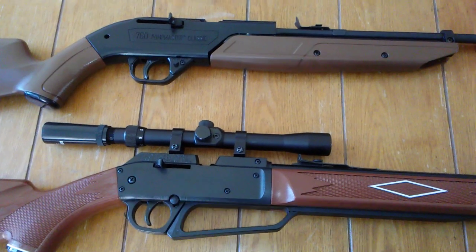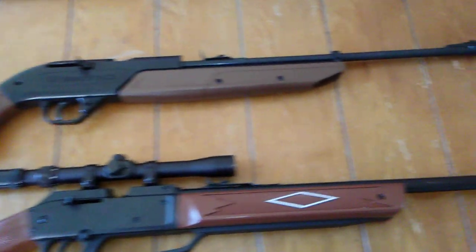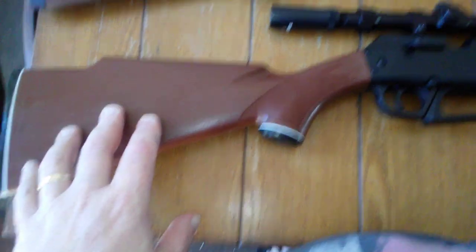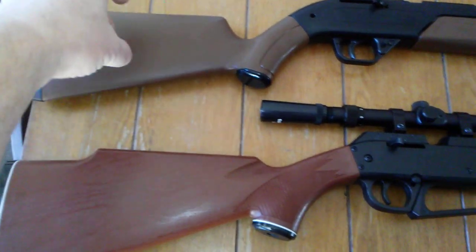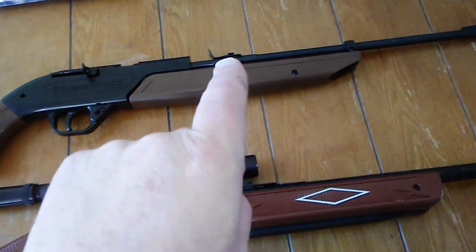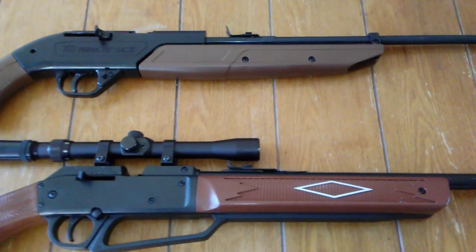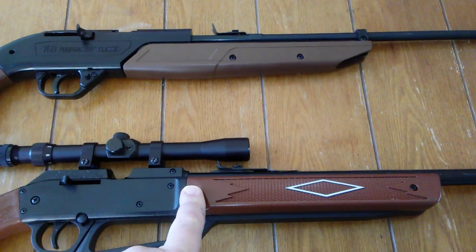Getting into a couple of features — likes and dislikes. Both of these are cheap plastic air rifles, but as I mentioned, a lot more accurate and a lot more powerful than people give them credit for. They are not a toy. The Daisy is a little heavier and the plastic is thicker and stronger. I find the Daisy is definitely more powerful than the Crossman — might not be a lot in it, but it's more powerful. I find it more accurate and all around much nicer to shoot.